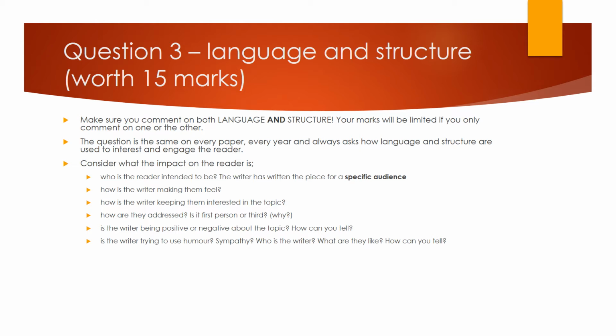But if it's somebody who is unknown, you might be asked to identify what the writer is like as a person, if they've enjoyed their trip, or if they're positive people in general. And you can tell this by the language that they use. So what kind of words do they use within their text? And how does that make you feel as a reader? But also, how would it make the intended reader feel?